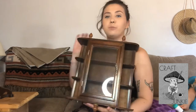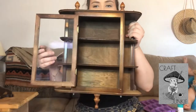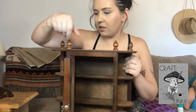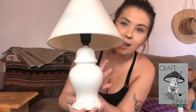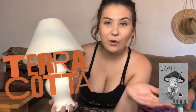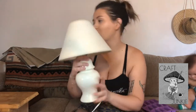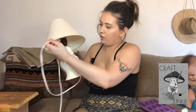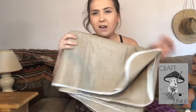This guy — he broke in the move, unfortunately. But I thought he was really nice, just kind of has a glass door and a little shelf. I don't love the top pieces, but you can make it work. And I actually really love this lamp — I've recently gotten really into terracotta orange. I thought it would be really cool to spray paint the base that orange color and then either do some embroidery on the shade or something — just a cool DIY and a cute little lamp for the casita.